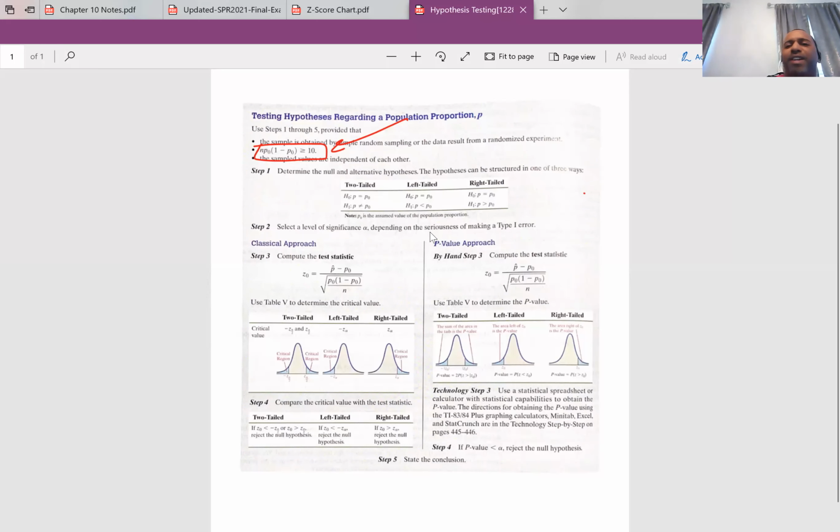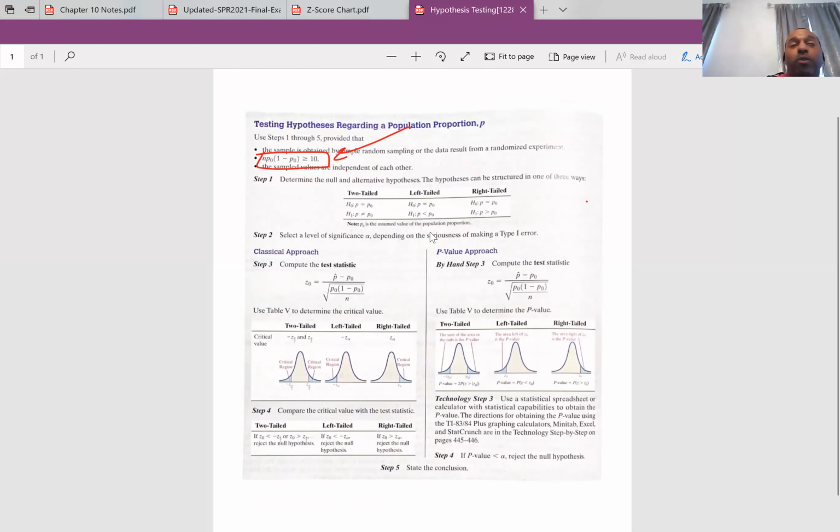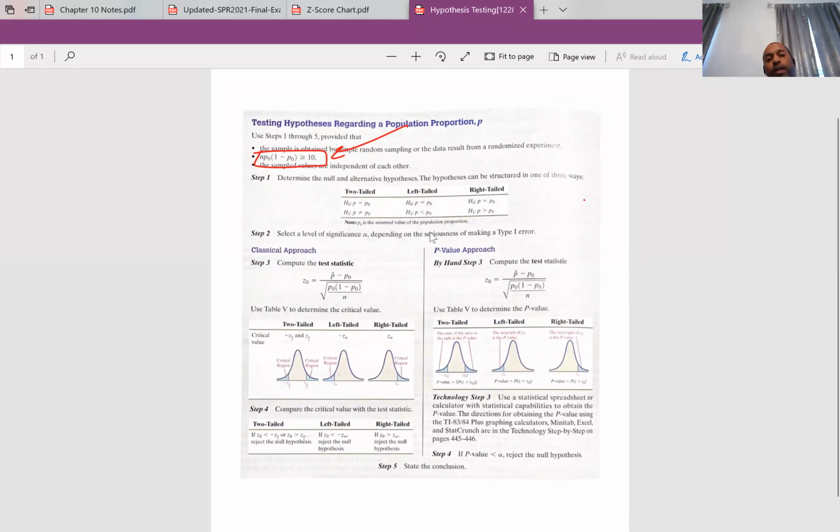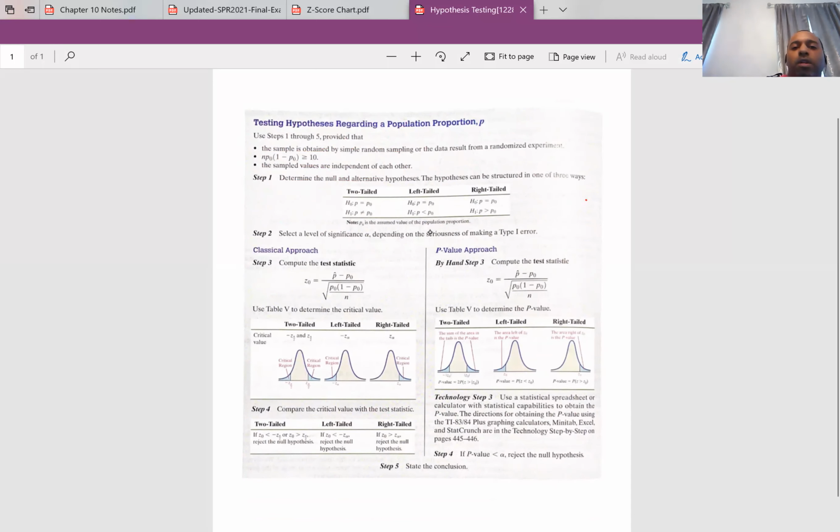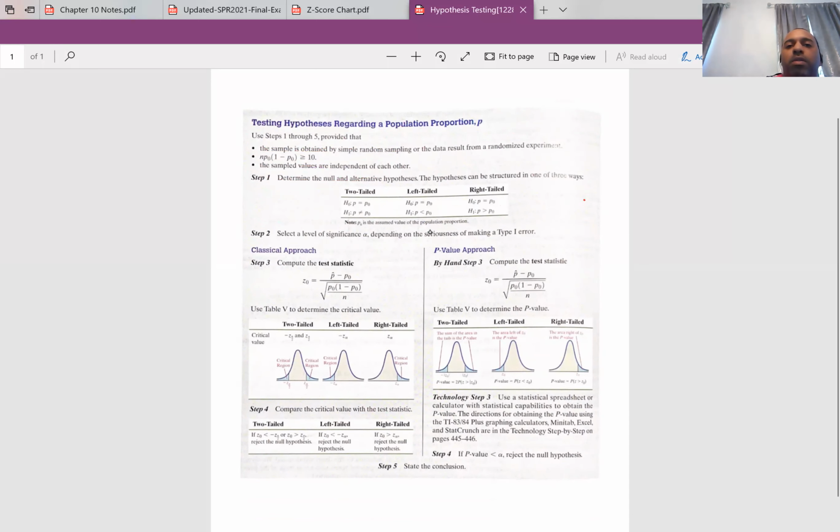So we're looking to close out chapter 10, looking at 10.2 today. I sent you guys a copy of this screenshot, a copy of this hypothesis testing. We have the classical approach right here, p-value approach right here. So we'll look at those steps and everything. Initial conditions right here. And so let's look at a few problems in my math lab assignment.